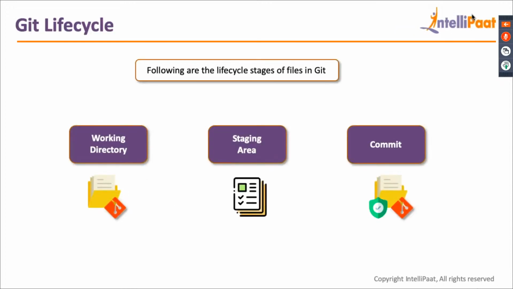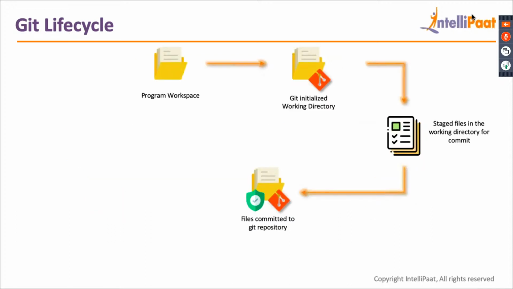Now, what is the Git lifecycle? There are three things in Git which are very important. The first one is the working directory. Then you have the staging area, and then you do something called commit. The working directory is the place where you basically work. If I were to explain with a diagram, imagine this is the folder wherein your code exists. First you initialize a Git repository. There's a command for that, called git init. Once you initialize a Git repository, in that folder of yours where the code is present, Git starts to track all your code files.